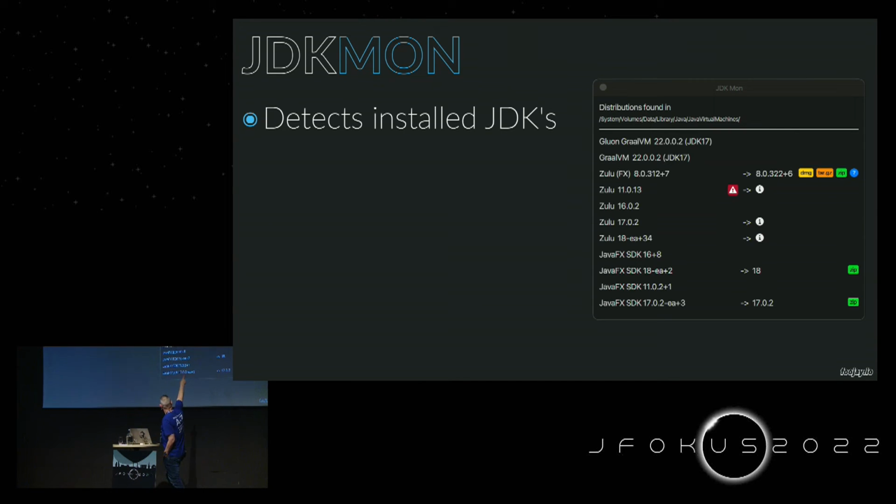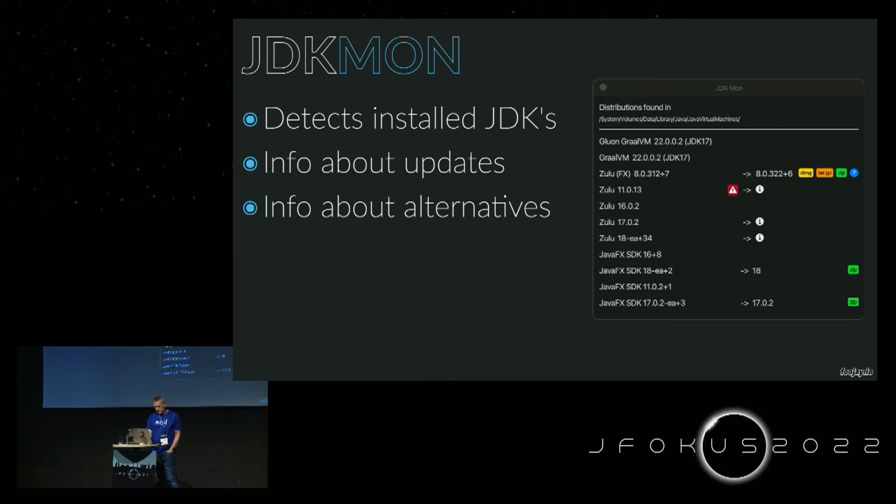Or it tells you, you see the red thing? That means there's a problem, for example, with the 11 or 13, because there was a CVE. If you click on that red thing, it will show you the list of CVEs for this one, and you can even click on the CVEs and check what the problem was. I have to say this is not really for the Zulu one, but this is all the CVEs that have been found for Oracle OpenJDK, right? Because this is built of Oracle OpenJDK, it might affect Zulu, but this is just a hint.